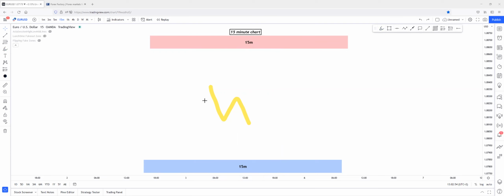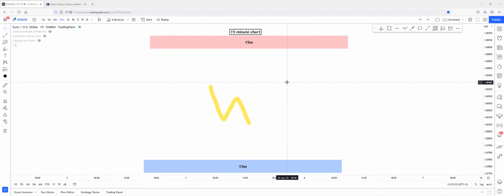Who was that? It was, yeah. Pascal, please. I would wait for it to tap either the 15-minute supply or the 15-minute demand. And there I would wait for a 1 minute choke. If it's with the trend, and if it's counter trend, I would wait for double confirmation on the 1 minute. Exactly. Thank you. Perfect answer.